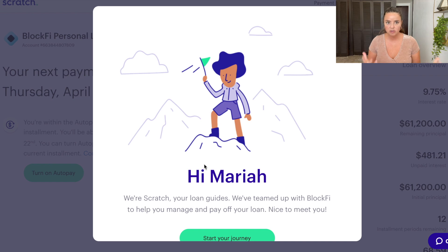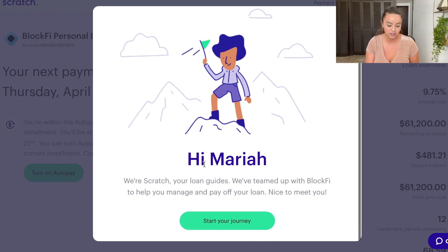I put in my email and they're going to send me a code to verify. It's been a couple of minutes and the email hasn't come in yet. I tried my phone number since the email part didn't work. The email was taking way too long, so I went ahead and put in my phone number to verify and get into the Scratch account.